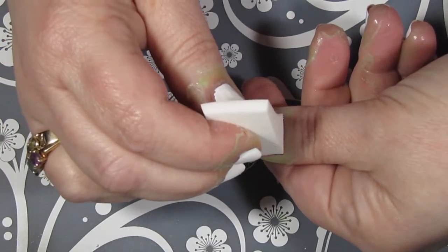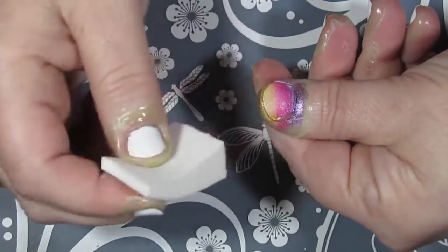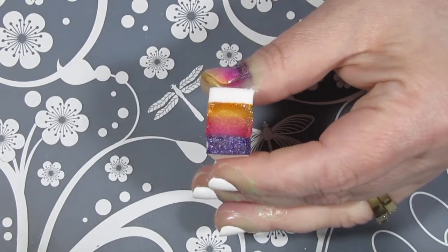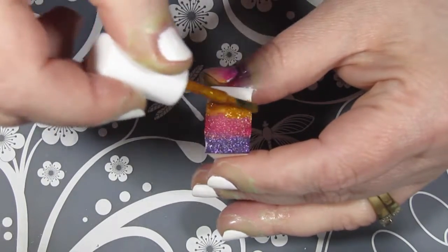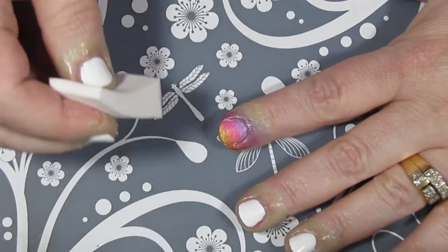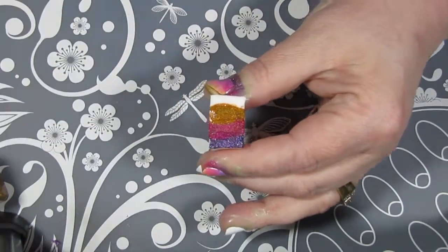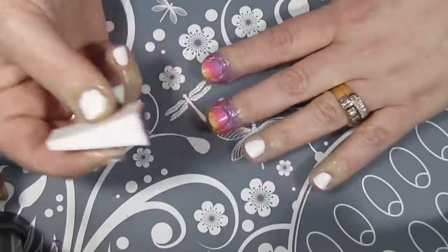Now that I've got my sponge fully saturated, I'm just going to line that up, rub it back and forth, and then dab across the nail. When you feel the sponge starting to stick, that's when it's time to add more polish. On your second or third go-around, if you're not lining it up properly, just re-stamp over and try not to muddy it — just dab it over and it clears up so you get enough of each color on your nail. My nails are very short, so I have to be careful how large I make my gradients. If I'm doing all ten nails and keep going around without breaks, usually by the time I'm done my tenth nail I can go back and do the second round on my first nail, just reloading the polish on the sponge and carrying on dabbing.